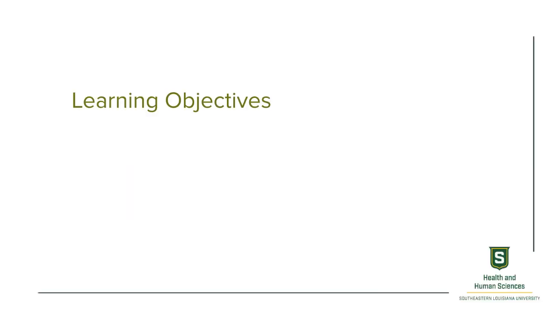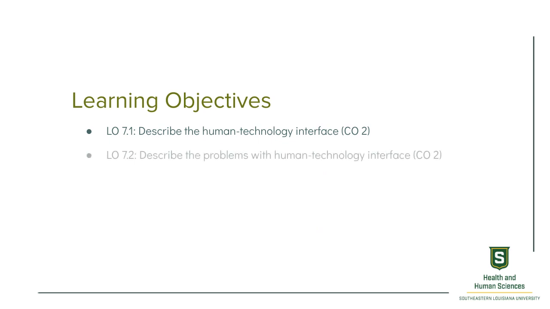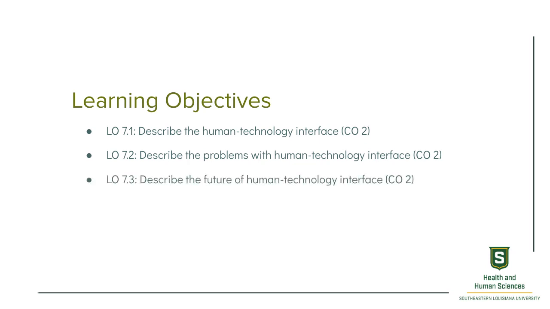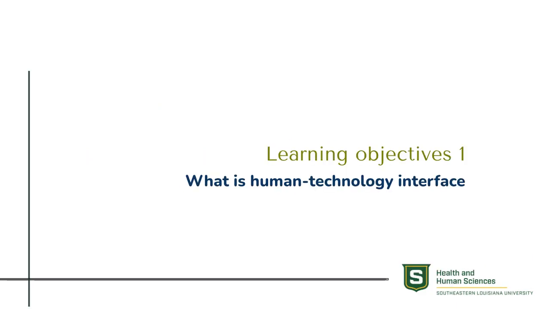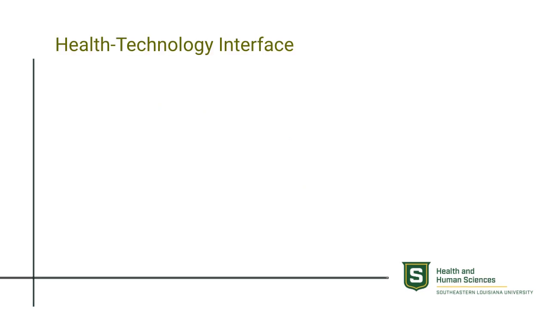There are three learning objectives for today's topic. We are going to describe what human technology interface is. We're going to describe some of the challenges and problems that come with human technology interface, and then finally, we're going to discuss a little bit about the future of human technology interface. Well, a bit of speculation there. Anyway, so what is human technology interface?